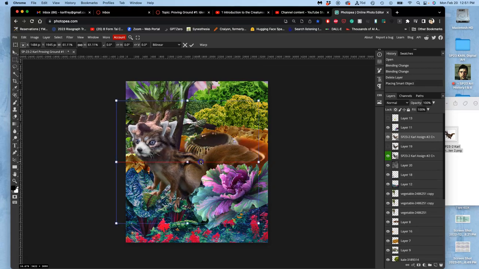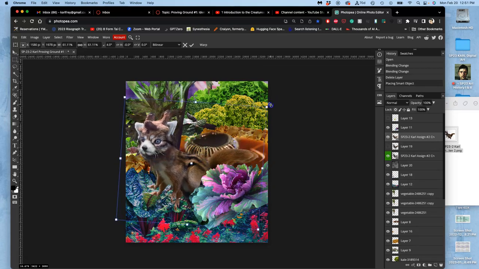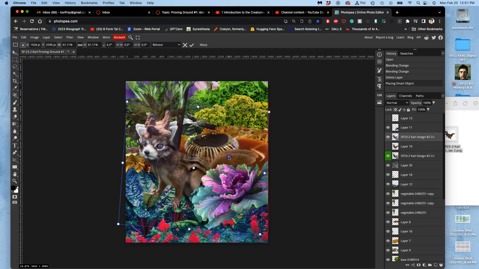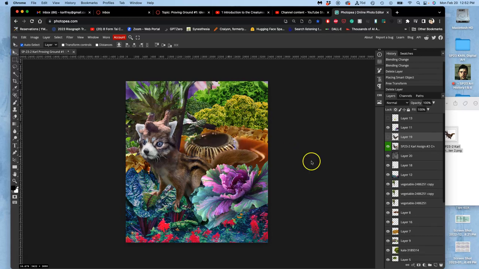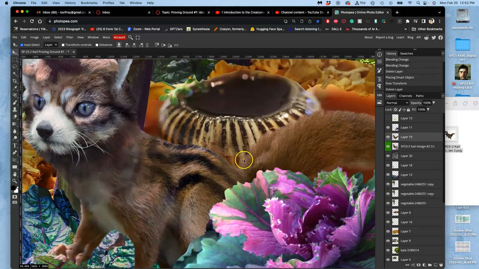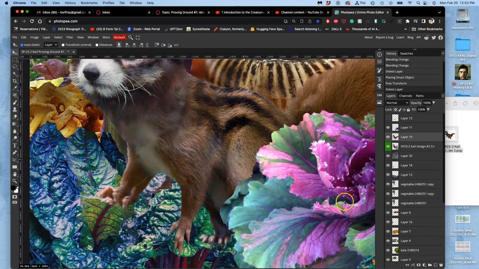Right? Then we placed it. I didn't really change mine all that much. I used warp of the tail and of certain things to move it around. But in order to do that, I first had to place it as a smart object, and then duplicate it, and then rasterize the duplicate. So what changes I made? I tried to show you puppet warp, but it kept cutting parts away; puppet warp wasn't working at this size resolution as well as I would like it to. So instead, I just warped different parts of it, like the hand, to fit the hand on the leaf.